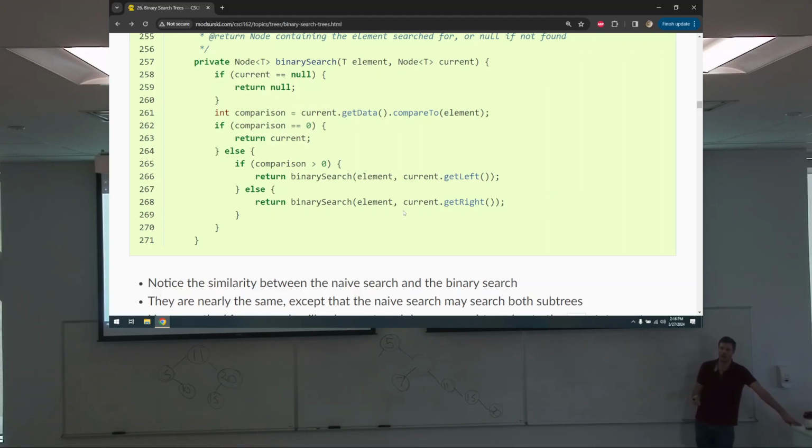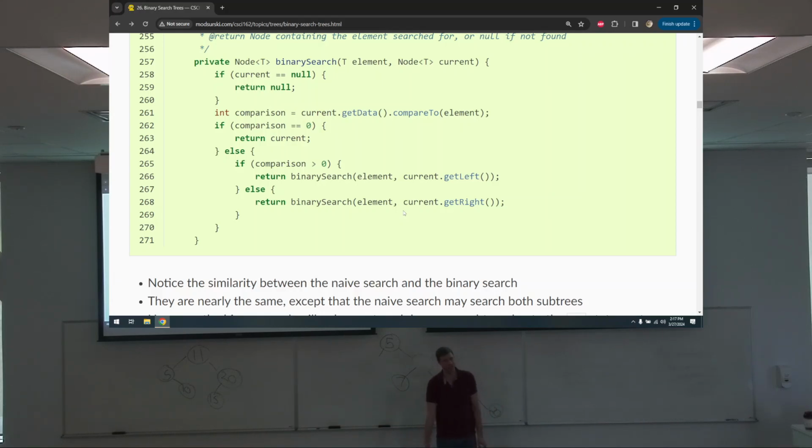You don't need to look at all n things. You only need to look at half of half of half of half of half. Because remember, assume I'm just some generally pretty full tree. I'm either going to look at this half or this half, but every time I make a decision, I throw away half of the elements. I only need to keep looking at the one half of the two every time I look at something. So that's the logarithmic thing.